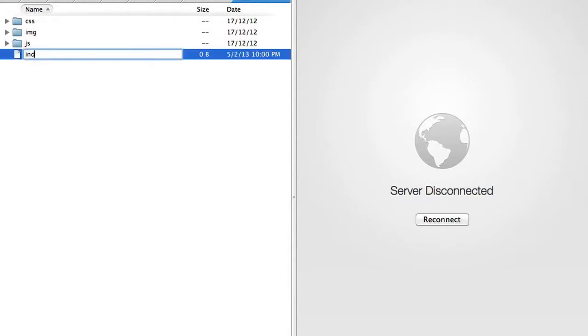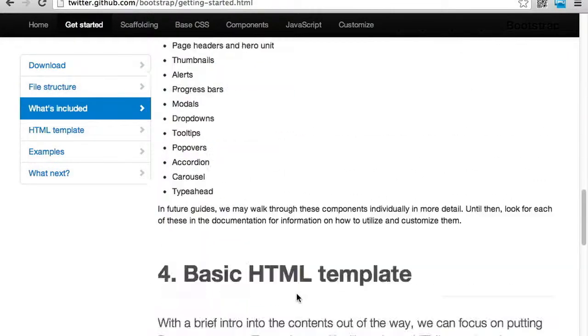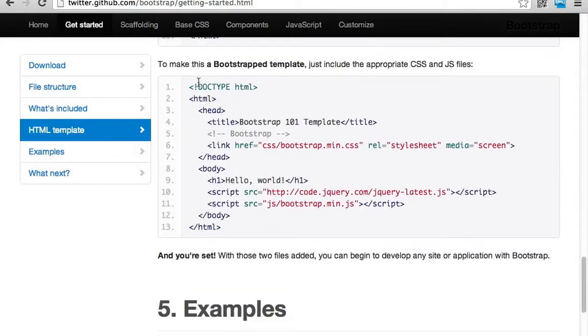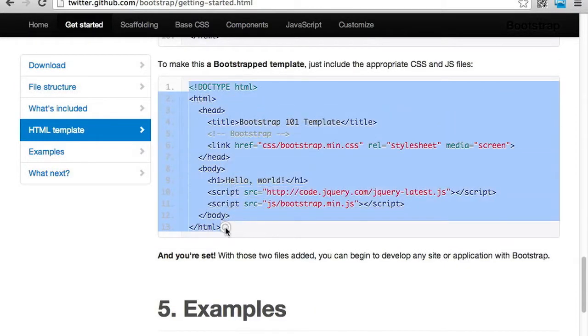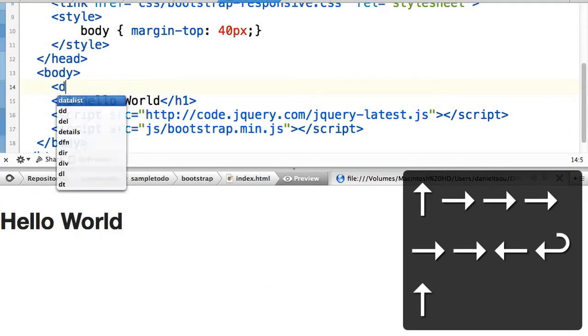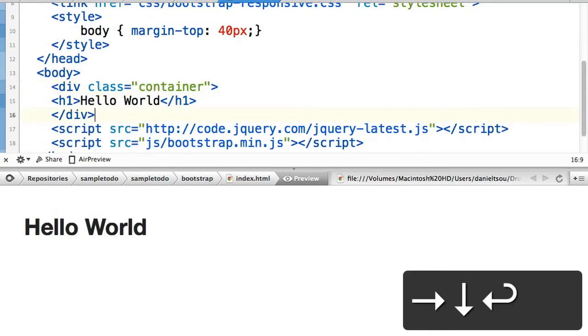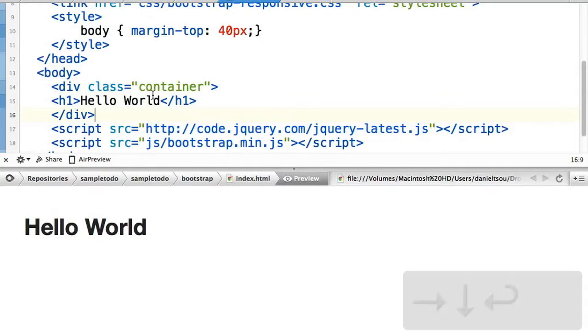I'll create a blank HTML page and insert the sample Get Started code, which you can find from the documentation. Remember that these files are already included in the Awesome Start project that you can clone from. I'm going to start by creating a fixed layout container, which can be done by making a div with the class container and putting all my design code inside that div from this point forward.